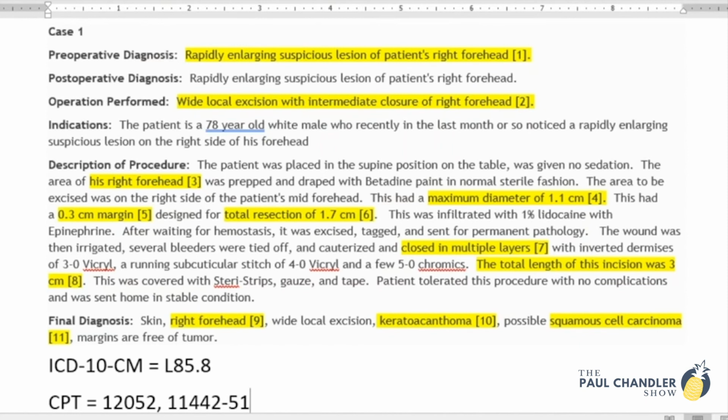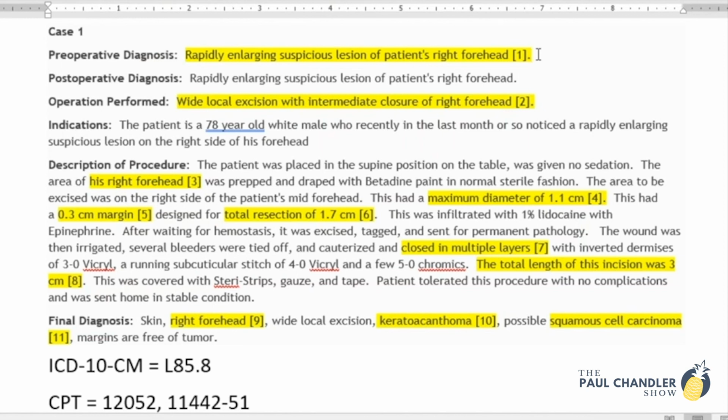Again, remember, we do modifier 51 for multiple procedures. Whenever we're not using modifier 59 for distinct procedural service, we have to use modifier 51 to state that we're doing multiple procedures. Because, just to be redundant, having two CPT codes itself does not reflect enough that we're doing two procedures.